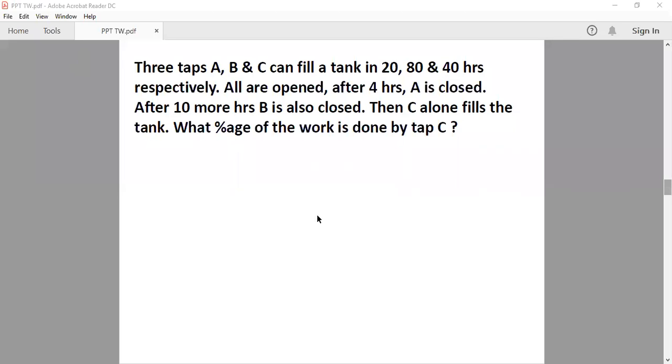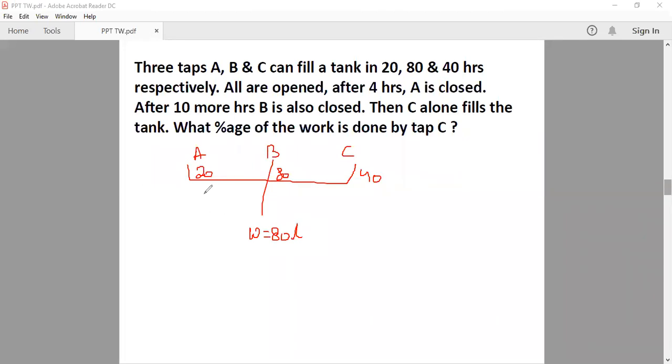.5 is perfect. Perfect. Okay. See again, the very important thing. A, B, and C. Total work is A is 20 hours, B is 80 hours, C is 40 hours, right? So I am assuming the work to be 80 units or 80 liters, ठीक है?